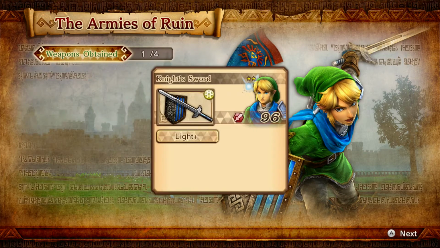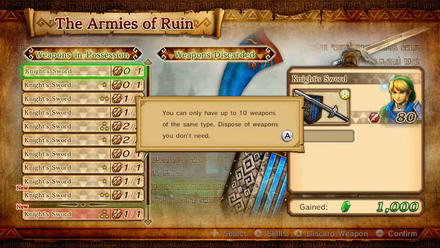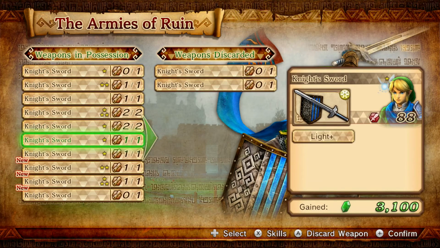We had 114,000. Then it'll show you anything that you picked up. So we got a knight sword. These are just the same ones. Also a goddess sword, which could be equipped by that character, and a knight sword. You can see all the items here. You can only have up to 10 of the same weapon, so you need to get rid of ones that you don't want. The stars indicate how good it is, so you can choose to get rid of the low powered ones. And you'll actually earn money when you discard them.